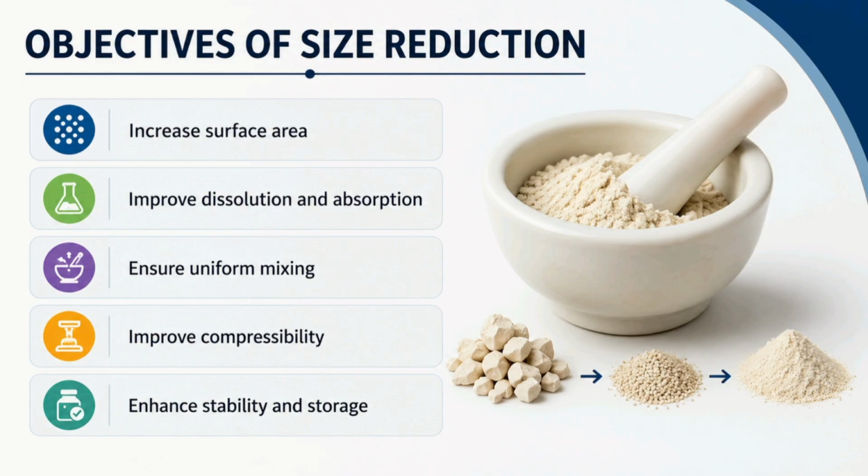Another objective is to improve the drying process. Smaller particles dry faster than larger particles. Size reduction is also helpful in preparing suspensions, as smaller particles remain suspended for a longer time. It improves the flow property of the powders. It helps in granulation and tablet compression methods. In capsule filling, fine powders fill uniformly. For that reason, we approach the size reduction method.